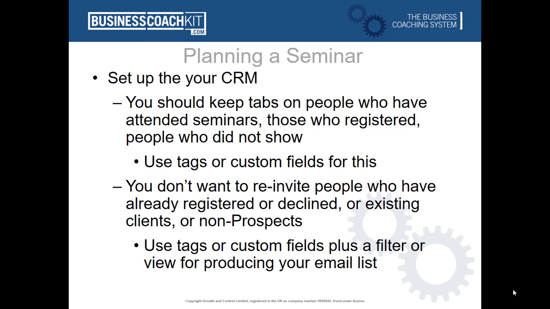You need to set up your CRM for the event. So you need to keep tabs as you run and grow your coaching business on which prospects attended which event, which customers attended which event, who has attended an event in the past. So you're looking at who didn't show. Maybe someone registered and didn't show up. So there's a message there probably around the fact they were too busy. So there's an opening for you to ring them even though they didn't come to the event. You haven't lost them. But anyway, you need to keep tabs on these people.